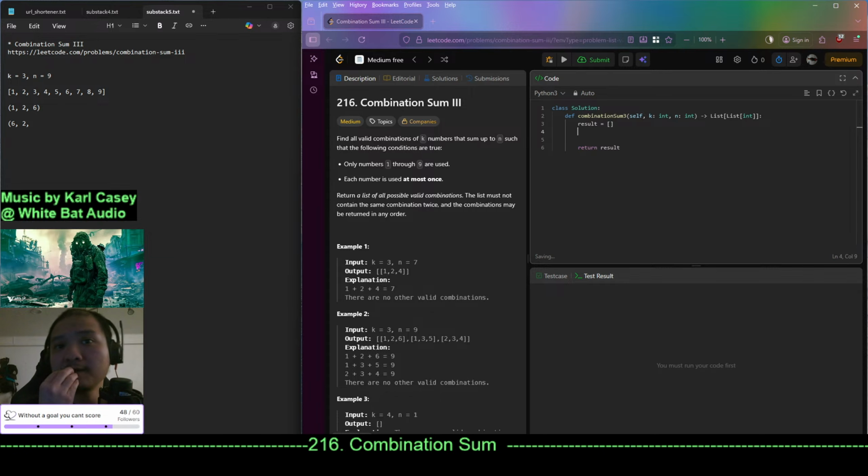So we would have for i in range of 1 to 9, right?